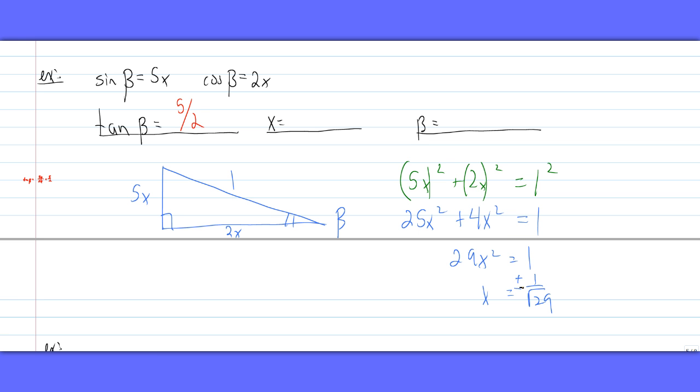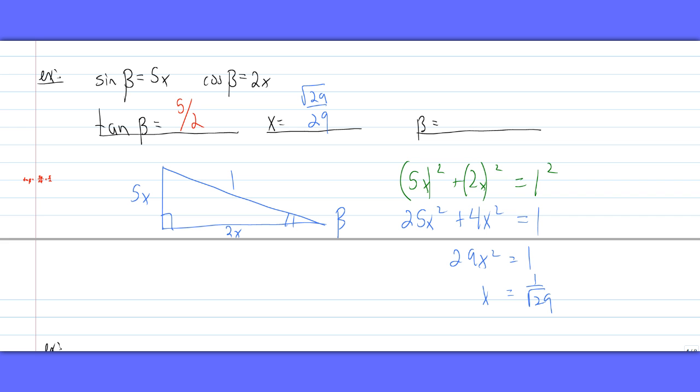Could x be negative? 5x and 2x are based on length. So if I plug a negative value in here, that means that the length of this segment is 2 times a negative, which would make it negative. So that actually doesn't make sense. Algebraically, plus or minus, but geometrically, according to this problem, it can only be the positive. So x equals this. Rationalize that, and we get that x is equal to root 29 over 29.